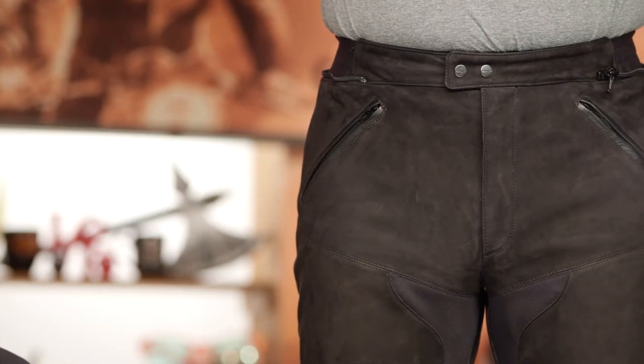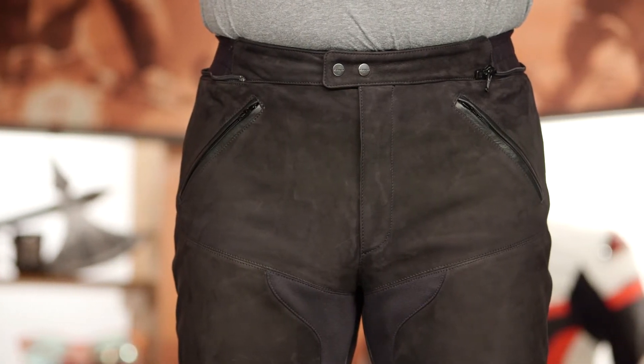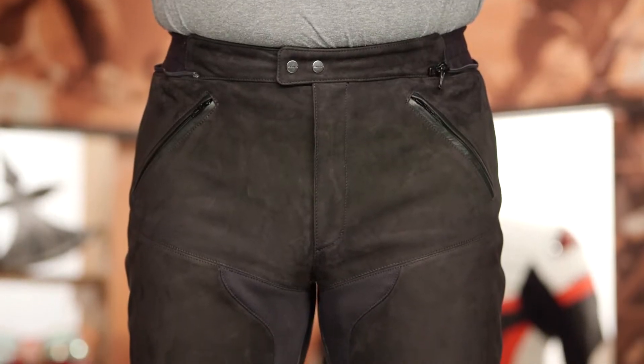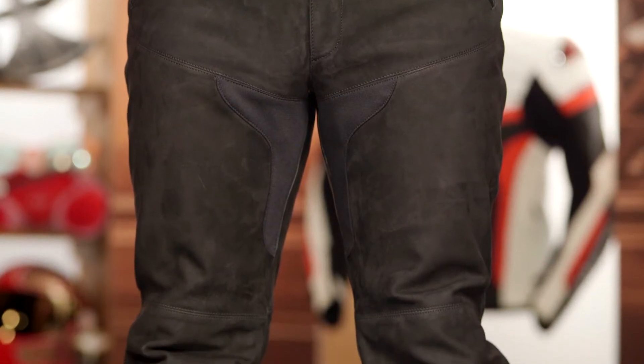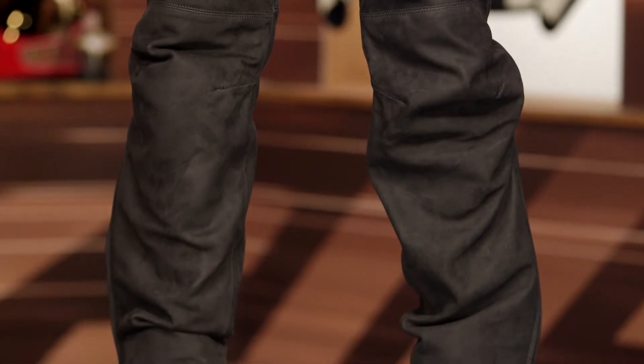If you're looking at the Evotour pants, these are going to be your two to three season functionality. New buck suede leather throughout, and they will match up perfectly with the Spidi Evotour jacket. I say two to three season because these are not the pair of pants you want to wear into the warmer months of the year. There's no vents here. So unless you want to end up with a situation like Ross from Friends, where he's in his girlfriend's bathroom, pants around his knees, throwing baby powder on his legs trying to pull those britches up, these are something you want to keep in the closet aside from the cooler months of the year.